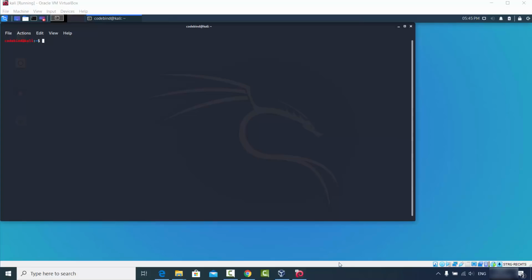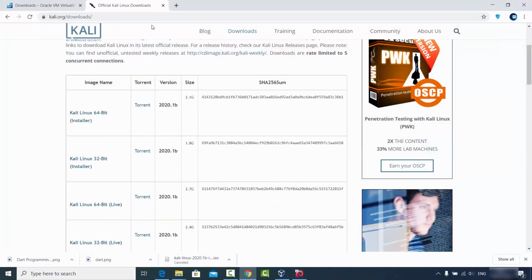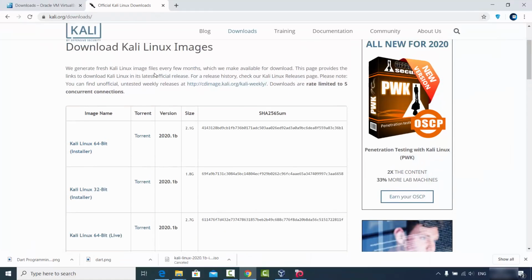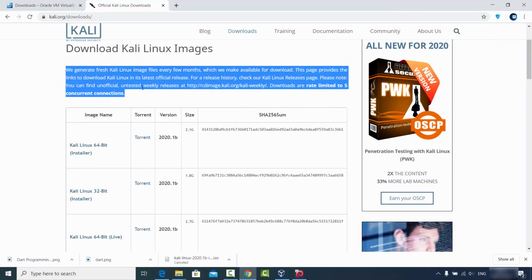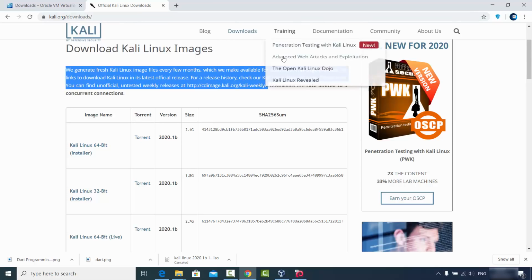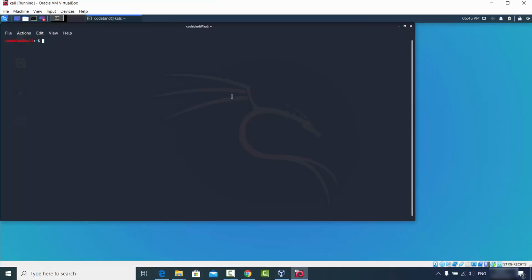Now let's say I want to check whether my copy and paste options are working from my Windows operating system to my Kali Linux. I can go to the browser and just copy some text from here. This browser is running on my Windows operating system.